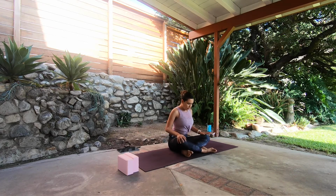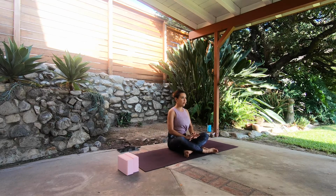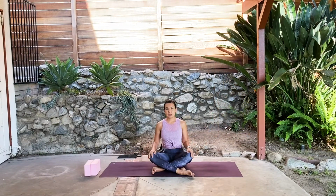Begin in a seated position, cross your shins in the middle today. To begin, try to move your shins slightly more away from yourself and draw your knees a little bit closer to the center, so your feet will end up being underneath your knees. If this position is not comfortable quite yet, you can sit on a blanket or on a block. In fact, I suggest you have one or two blocks nearby today, just in case you need them for the practice. Relax your shoulders and close your eyes.